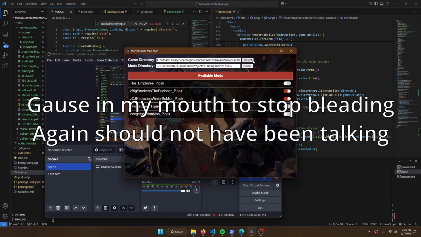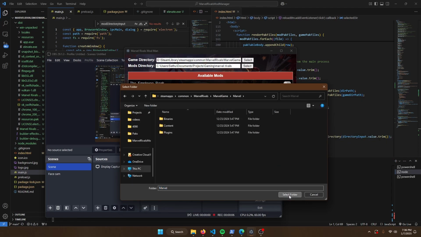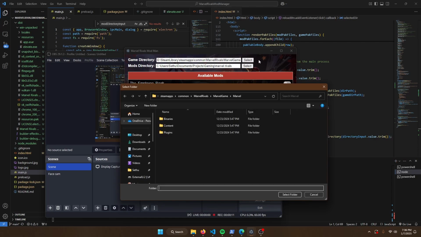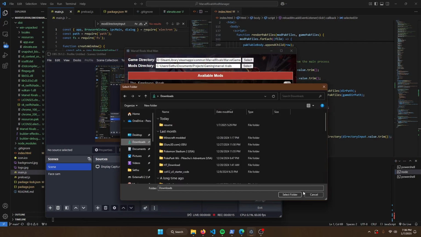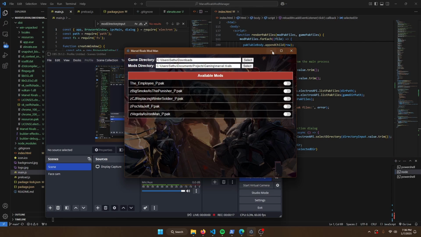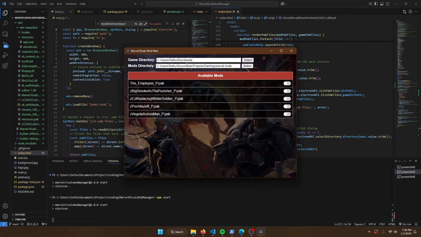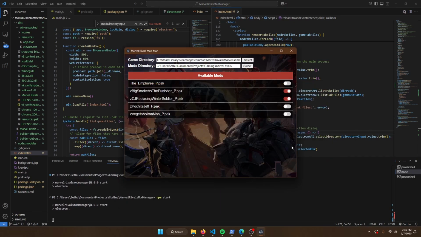Hey there, one last quick update. I also fixed this thing so that it'll continue having the save directory when you restart. So if I start that there, do that again, you can see that the game directory is now saved. And then if I go back here, you can see the things got toggled back on. Oh, it got saved.